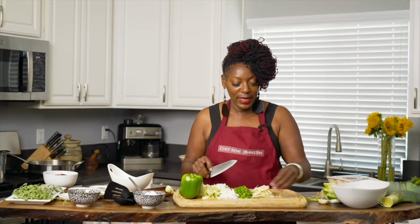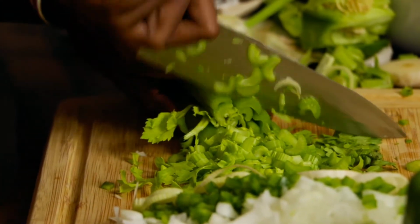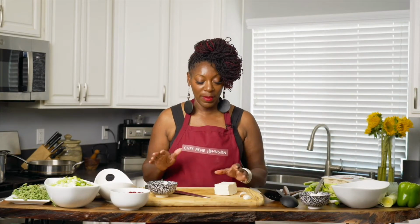Oh, you know what? I need my celery. Let me grab my celery, and I'm cutting my leaves in with this as well. All right, now I have all my vegetables prepped. I'm getting ready to throw this in my skillet and saute these up. So next, what I'm doing is I am going to prepare my tofu.